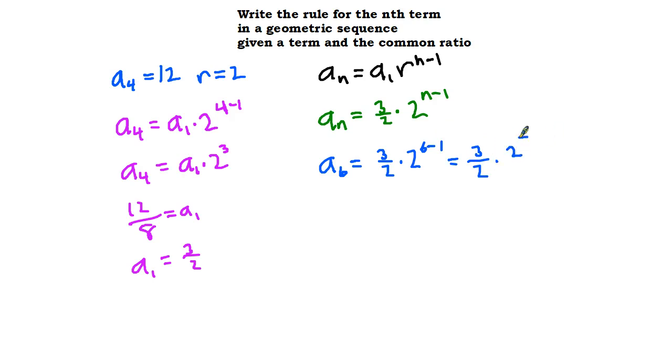And that equals 3 over 2 times 2 to the power of 5. And I'm going to show you guys a little trick. Since this is 2 and since this is 2 to the power of 5, we can cancel those guys. Basically, if you have 2 to the 5th divided by 2, you just have 2 to the 4th.